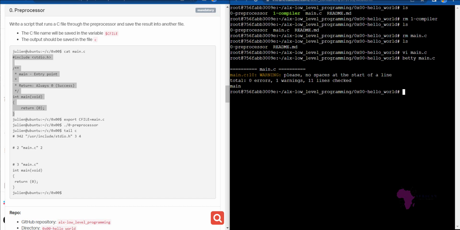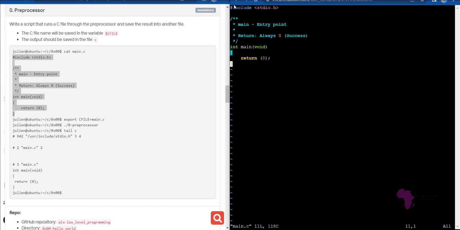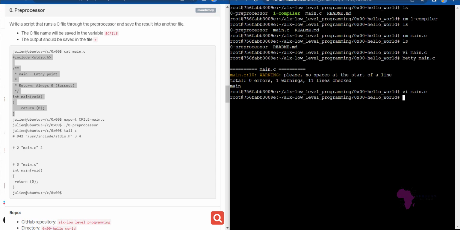So now let's go back into our document and see what that is saying. If you count, you'll see that line 10 is this one that has the return in parentheses 0. So we need to remove the space before that. Now when we remove that, we need to save it. And when we save it, it should now run. When we now run bt, it will be okay. It will not give us any errors.